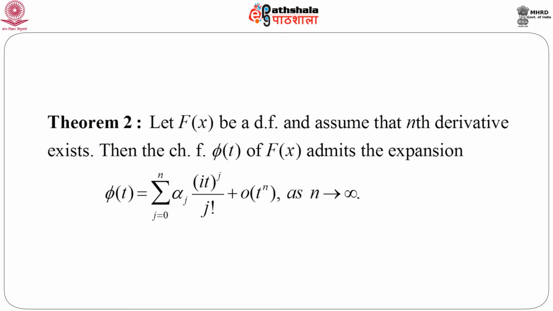So, basically this gives us one interesting theorem which relates the moments with the characteristic function of a distribution function, and it will immediately give you the moments. We do not need to know up to what order the moments exist. It will automatically tell us that, since the derivative up to nth order exists, you should get moments up to order n, and so on. Here n is any integer. So, this gives us a result that relates the characteristic function with the moments of a distribution function if the moments exist.